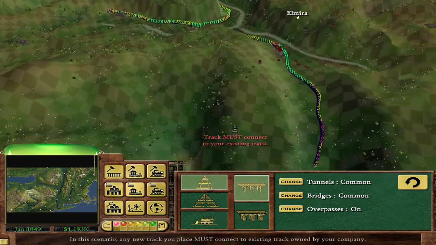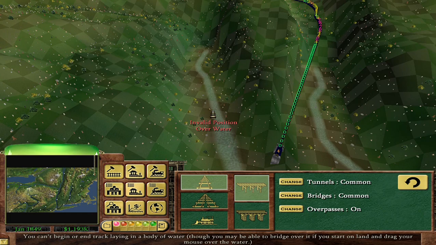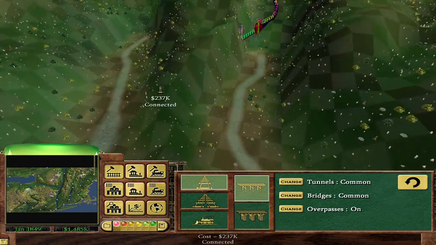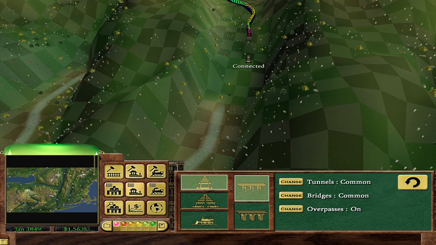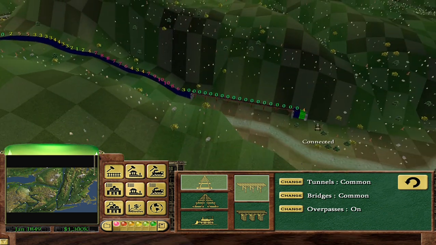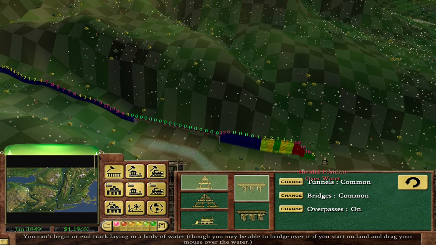One alternative would be to build... I was thinking I could build like through here. But then obviously you've got to deal with that big mountain there. So I think whatever I do, this is not going to be terribly nice, unfortunately. You see, that does work if you just ignore the fact that it's a disgusting incline.